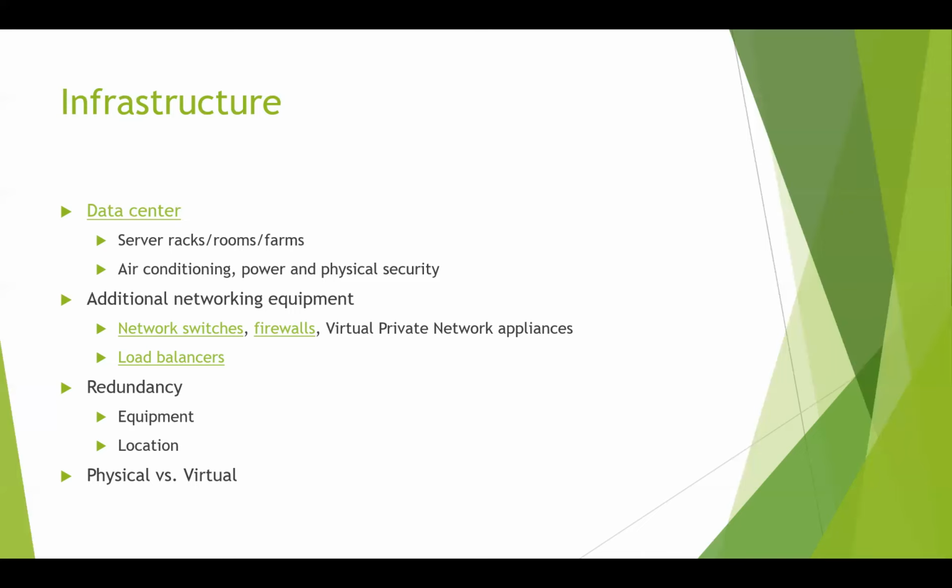Some additional resources that may be found at the data center or somewhere else offsite, depending on the network hierarchy, are going to be network switches. Basically, those simply allow you to have multiple clients connected to each other. From the perspective of web development, you could imagine a rack filled with multiple pieces of physical hardware. Each one of those physical machines is going to be connected to the network via these network switches. Depending on the type of establishment or architecture you're looking at, you may also have firewalls and virtual private network appliances.